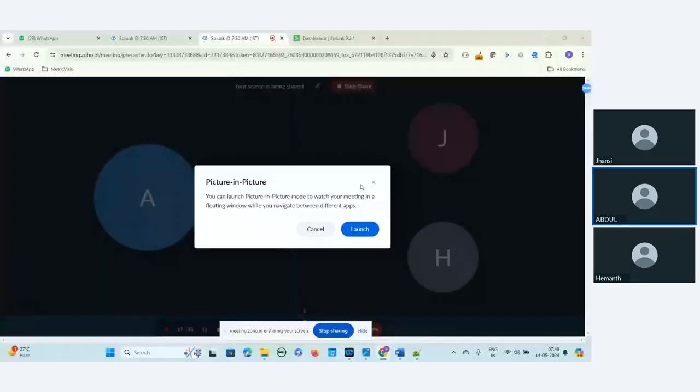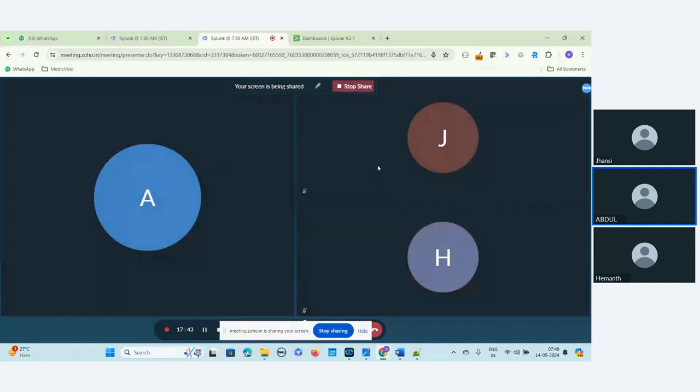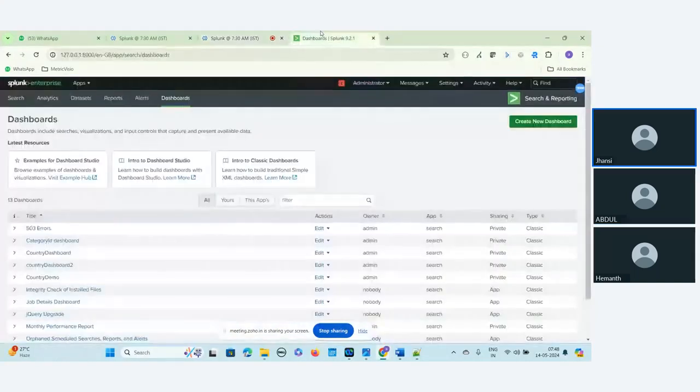Okay, it is not giving the sharing option. It should be. Are you able to see now? Yes, yes.